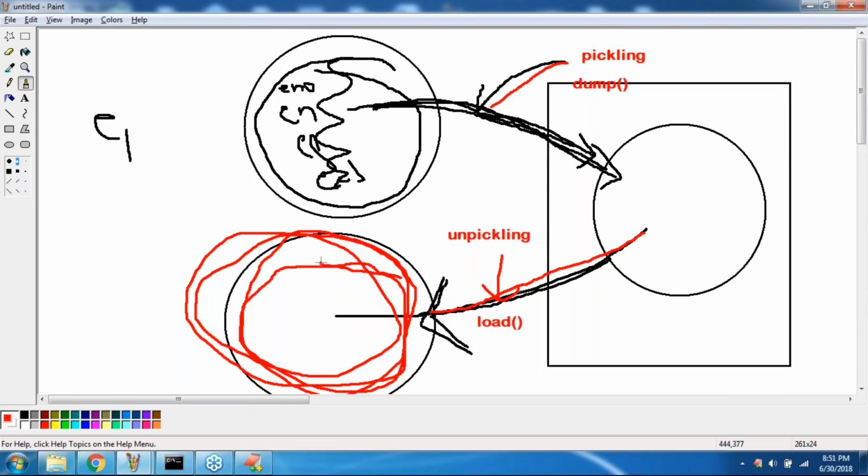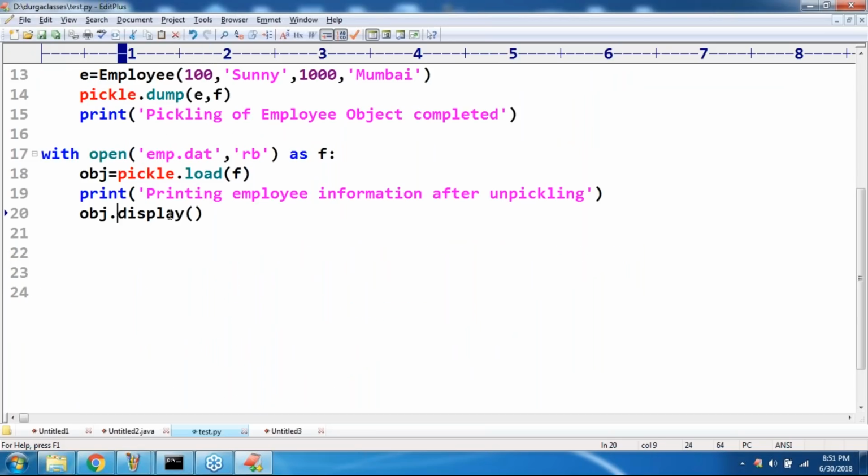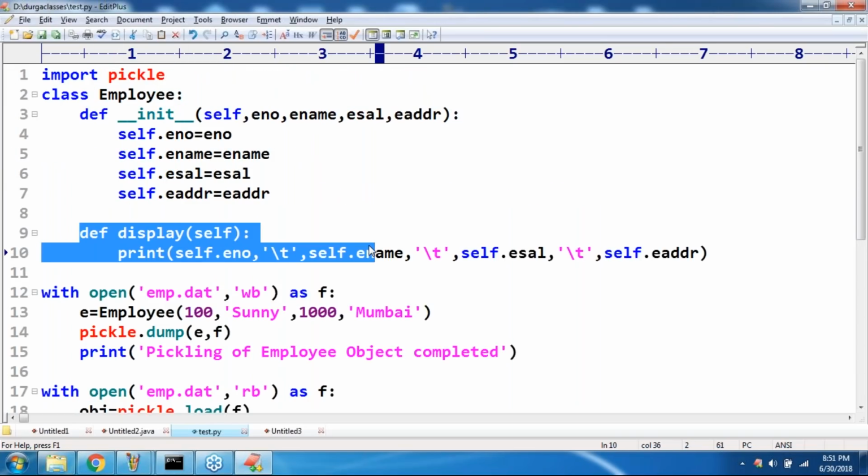If it is the Employee type and I call display, the Employee class display method is going to come. Automatically, the Employee class display method is going to be called.